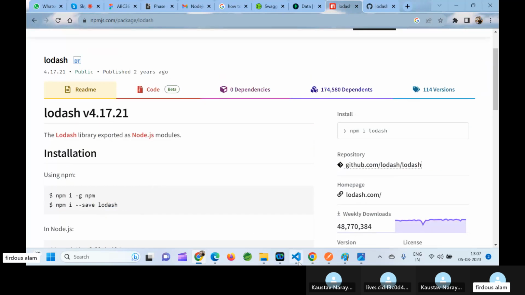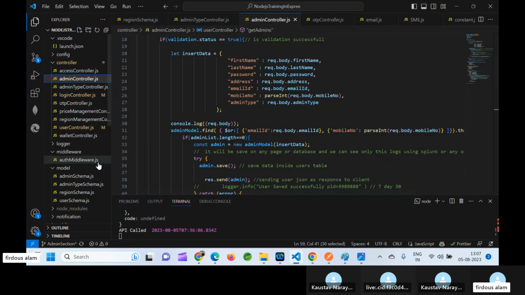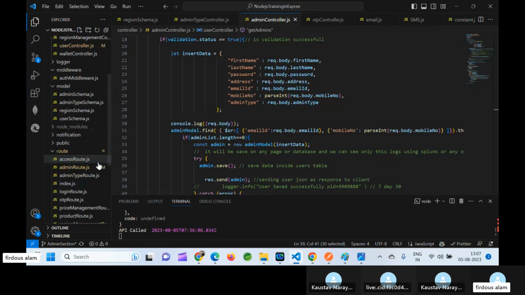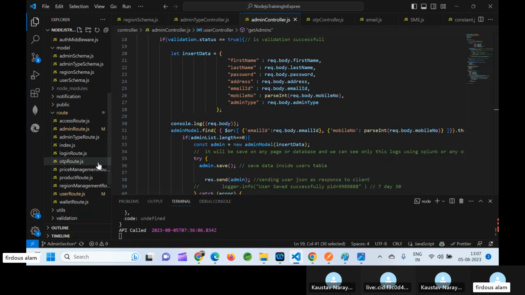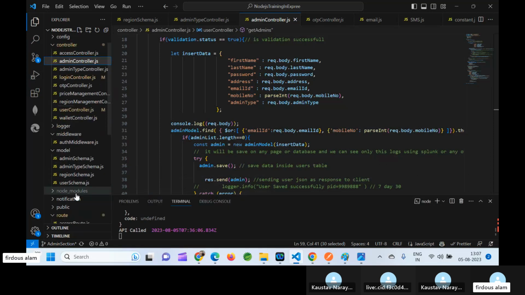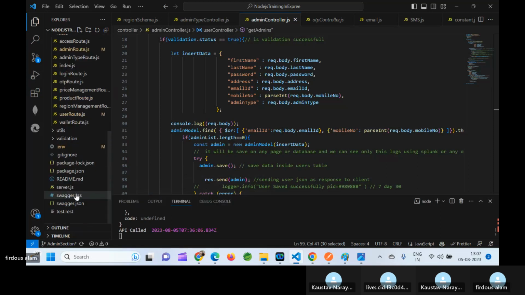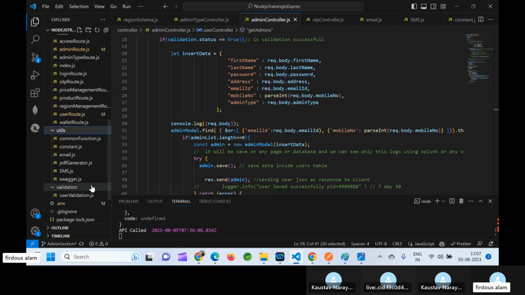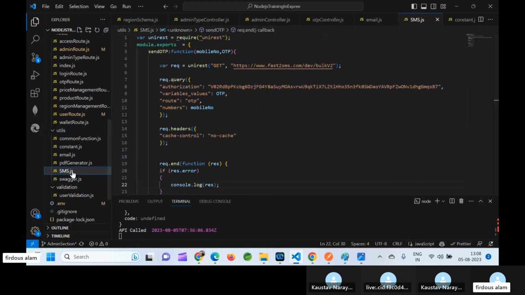Now the next portion which I told you to complete was to send SMS. Okay, so how can you do that? See, for sending an SMS, you have to use some service provider.